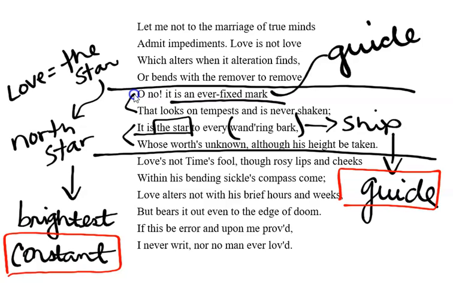So what is Shakespeare trying to reveal to us from these metaphors? He's trying to say that love is a guide. Love should be constant. So here's a little lesson for you, a real life lesson here. If love is a guide, what is it going to guide? It should guide your thoughts. It should guide your words. It should guide your actions. So if love is guiding those things, then you're not going to be hateful. You're not going to be harmful to someone that you love.